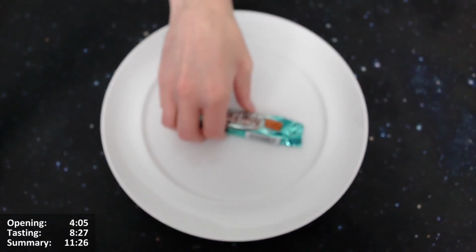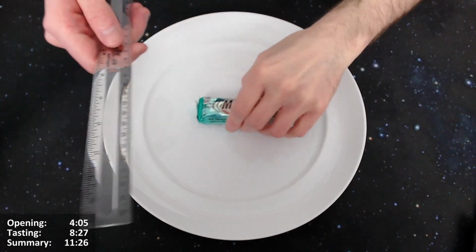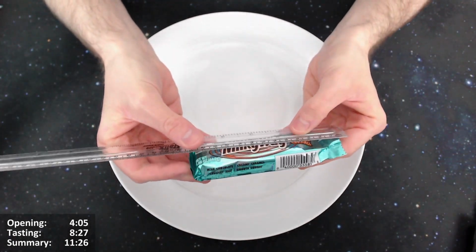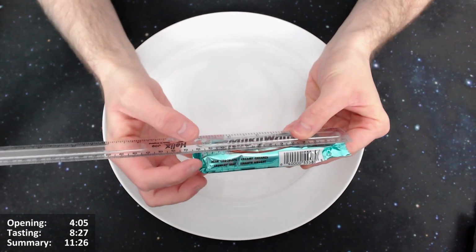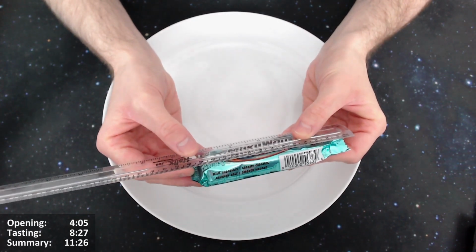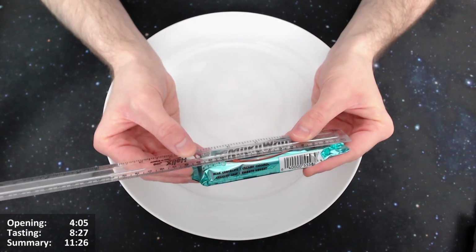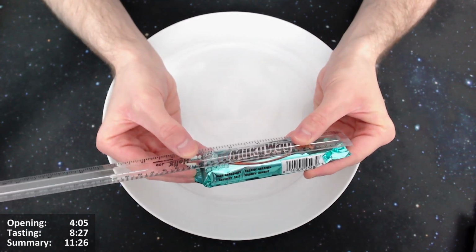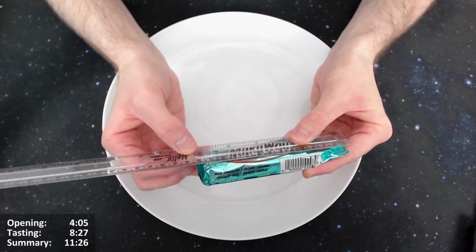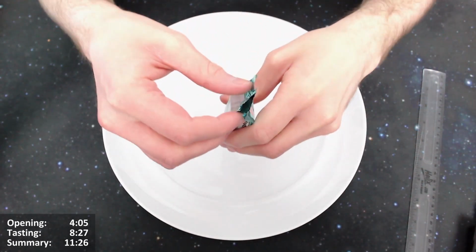So we'll just measure these flourishes. I might have to use the ruler, because I think the calipers will crunch it up a bit. So roughly, with the flourishes, I might extend those out slightly, it's about 13.5 centimetres basically. About 13 centimetres. It's about 13.25, but yeah. Okay, 13, so we'll see what the bar's like when we open it.